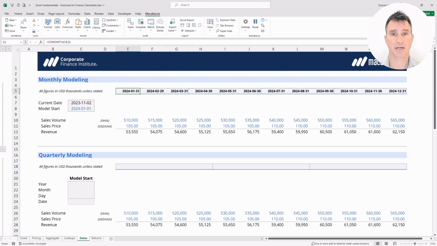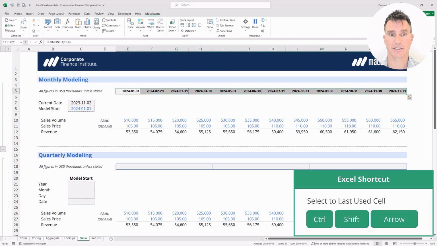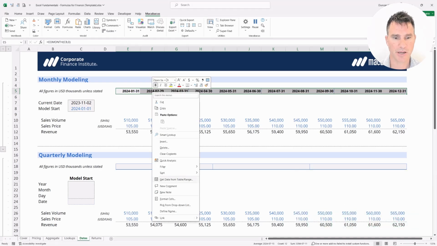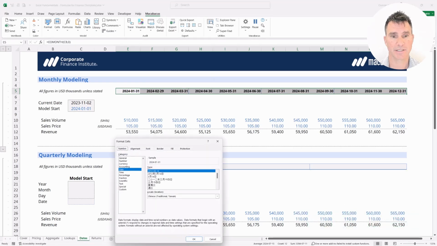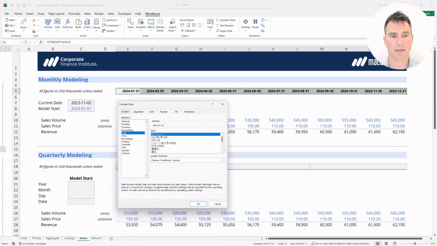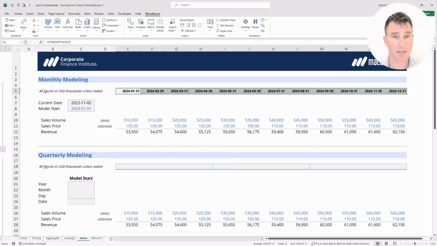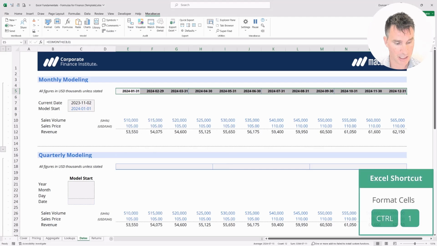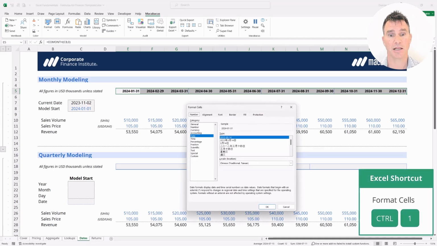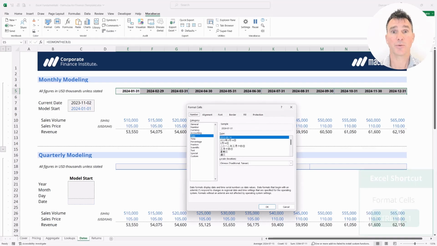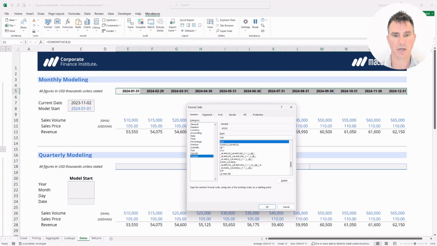Let's go into this first cell and then hold down Control Shift and the right arrow to select all the way across. Now, if we were using the mouse, we would now right click and go down here and click on Format Cells. Brings up this dialog box right here, but in fact, there's a much quicker way to get into this dialog box. Let's tap Escape. In fact, the keyboard shortcut that we're going to use here is Control 1, which gets us into that dialog box right away. Now that we're into this dialog box, we're going to tap the Tab key once, and that's going to get us into this area here where we can go up and down. We're going to go all the way down to Custom.